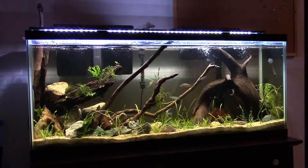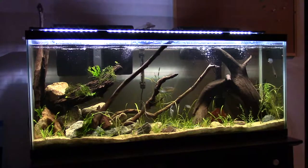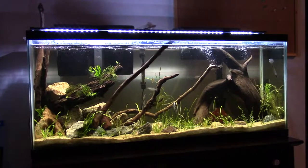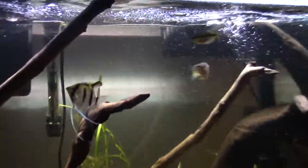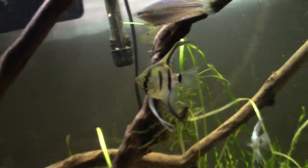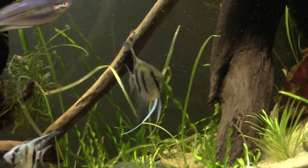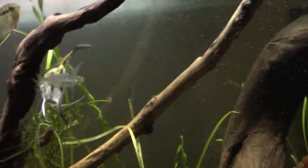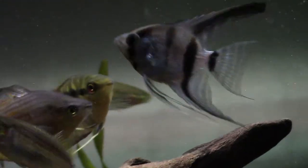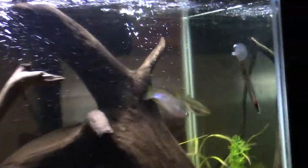I'm going to go over this tank like you haven't seen any of it before, going through everything starting with the fish and plants. First up, zooming in — I've got a silver angel. This guy is vicious; I feed him guppies and guppy fry a lot. He's very quick compared to other angels I've had and a pretty nice size. Then I've got my little blue pinoy angel that just hasn't been growing very much — he gets enough food, he just doesn't grow too fast, which is fine.